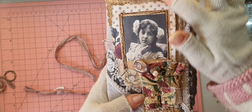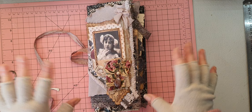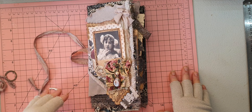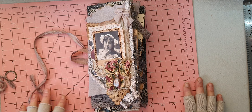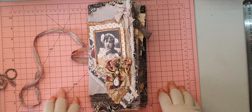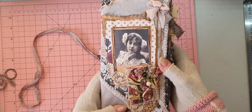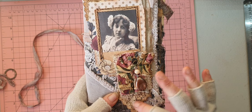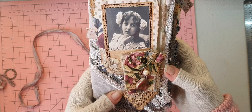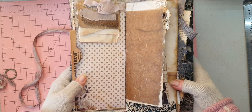The pictures I use throughout are from Taylor Made Journals by Lorna, because I just don't have any more pictures I can use to tell a story. I invested in her kit — she has so many in there I could hardly use them all in my lifetime. So you'll see a lot of these little photos throughout. There's a little cluster here — this was a paper clip but it didn't adhere properly, so I took it apart and used that little cluster as a front with a bit of jewelry.